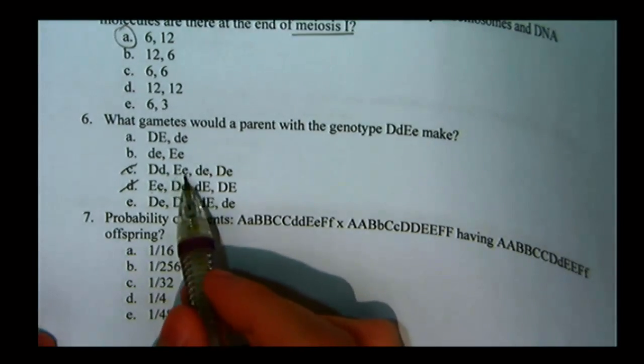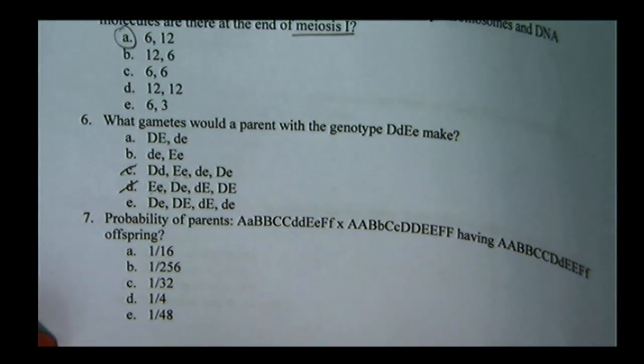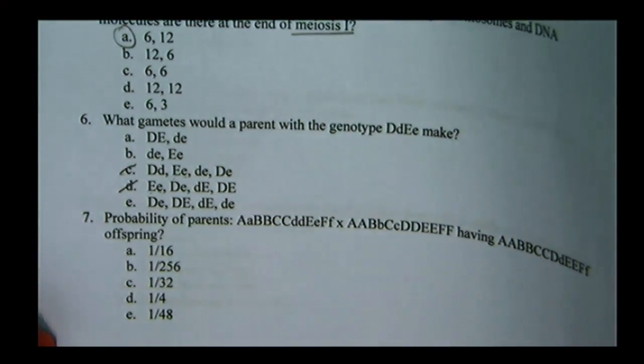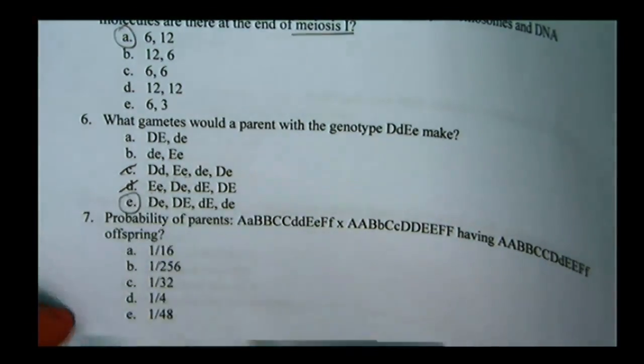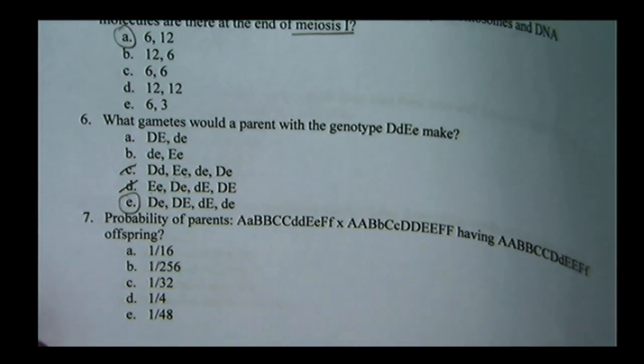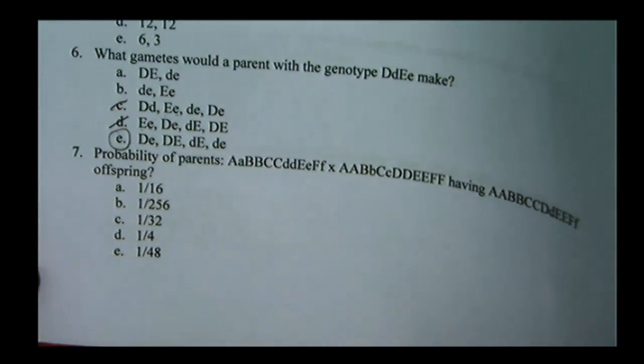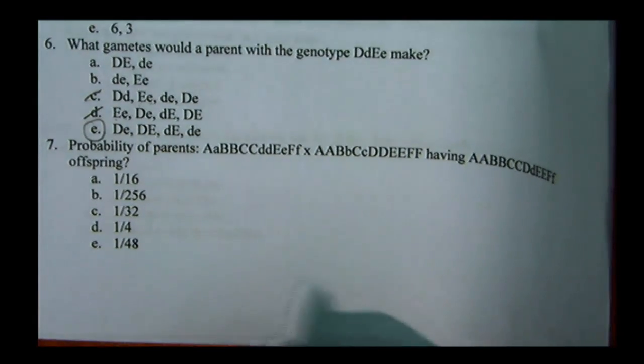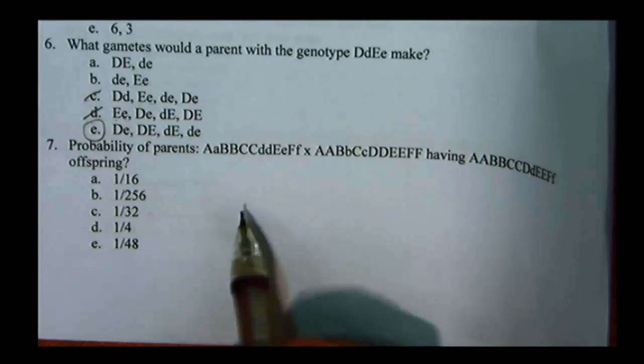Okay? Let's see if I can make this better. Okay, so you have these parents. I'm not going to name them. And then what is the probability of having this type of child? Okay, so this is a probability question. I would not recommend doing a Punnett square for this. So break it up into each letter.